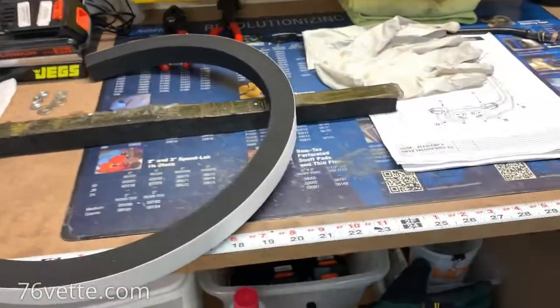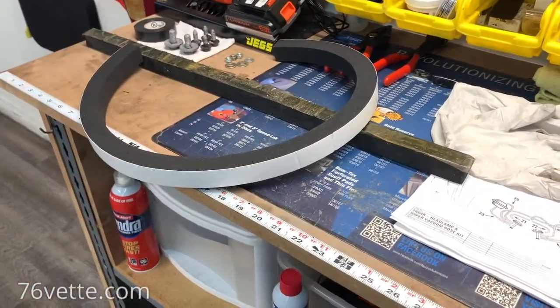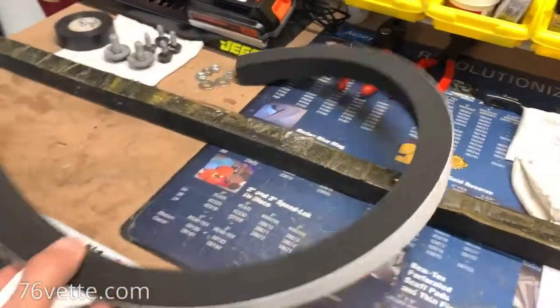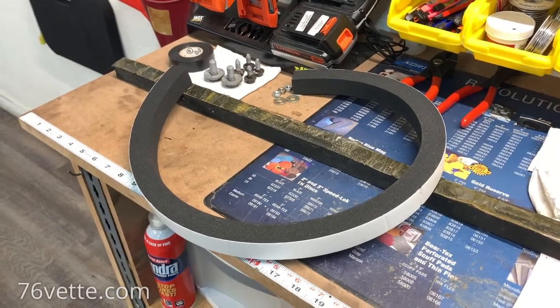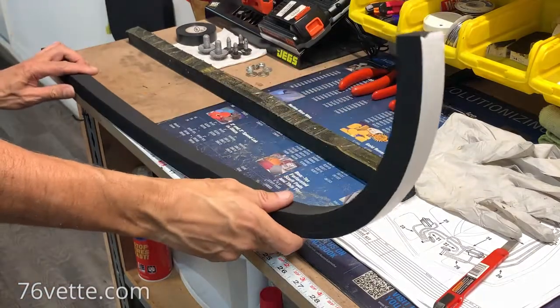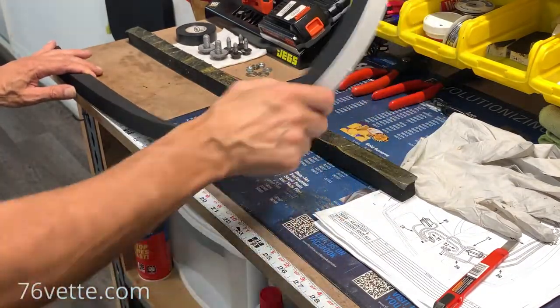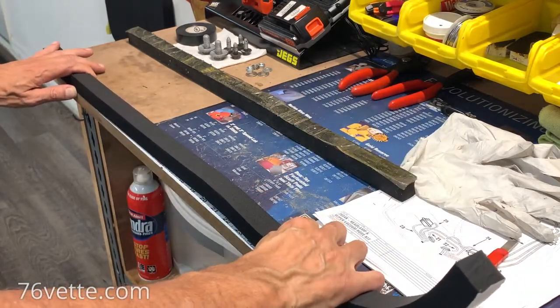Let me set up the tripod for that, since you've probably never seen someone cut a piece of foam. I don't know. Might as well film all the stuff, right? Back in a sec. Okey-doke. So 25 and a half would be right here.